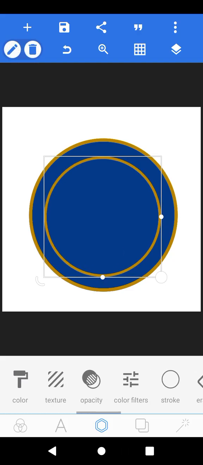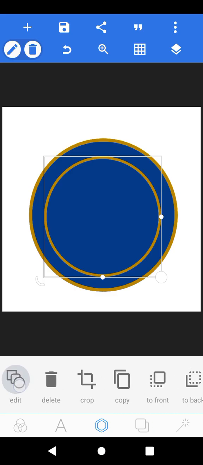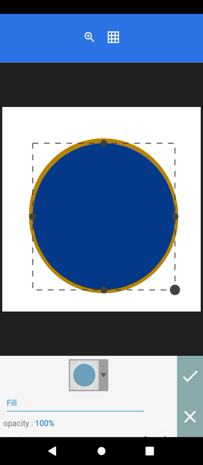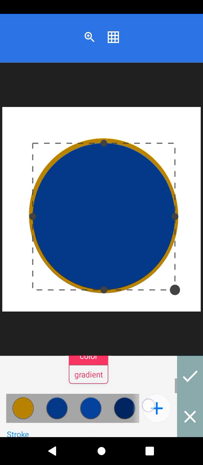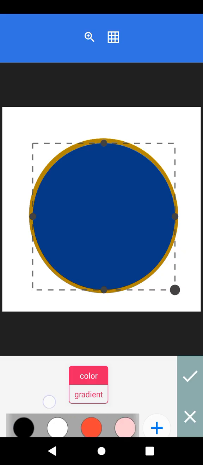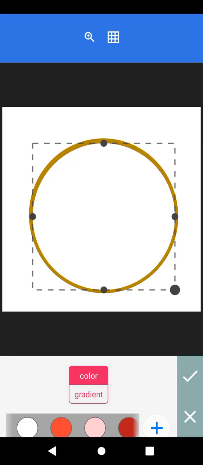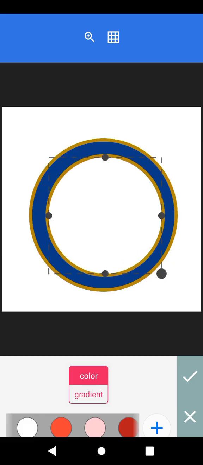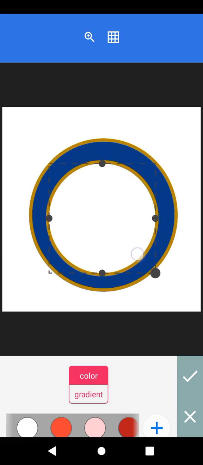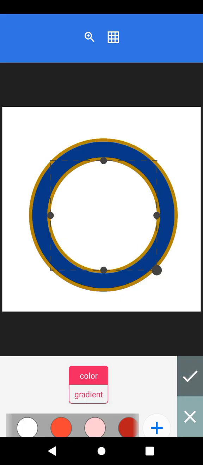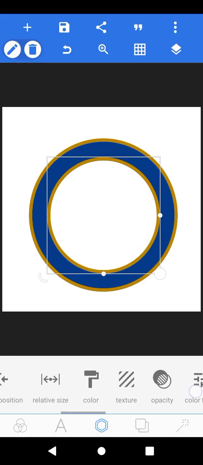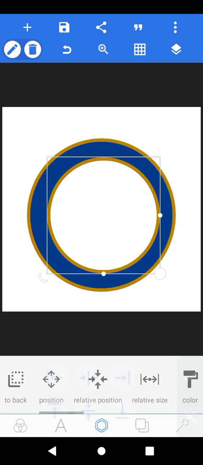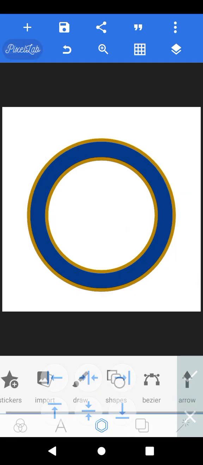The color of this one is white, and the stroke is still the dark yellow. So it's expected to be something like this. Position it also at the center, and center this one at the center.